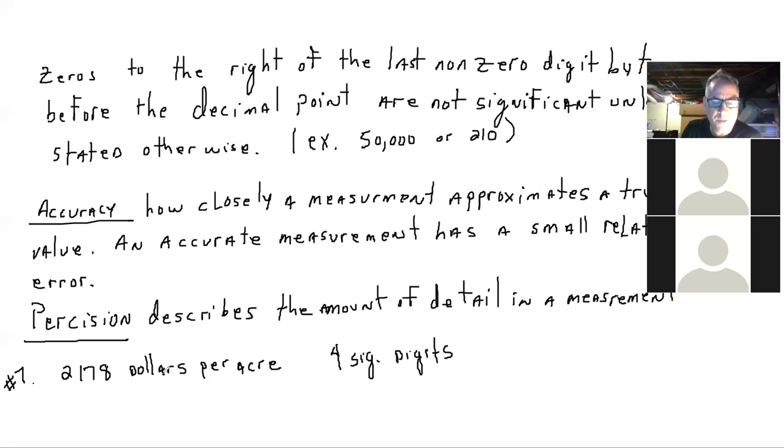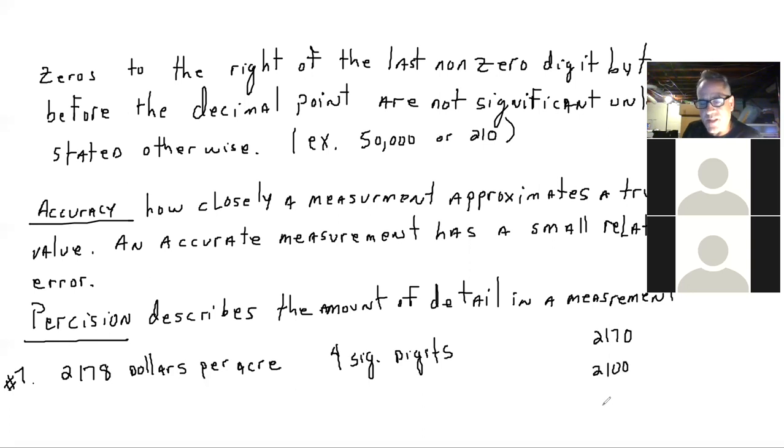That's this. So to get an idea of what it would be if the answer had been to the nearest $10, you may have had 2,170. So that would be to the nearest 10, where again this 0, unless otherwise stated, is not significant. So if it was nearest 100, it may have looked like this.